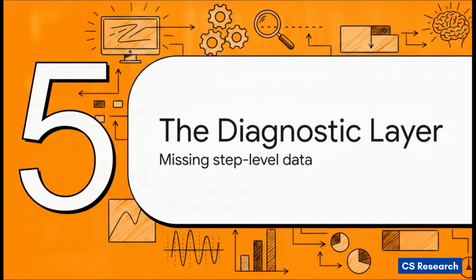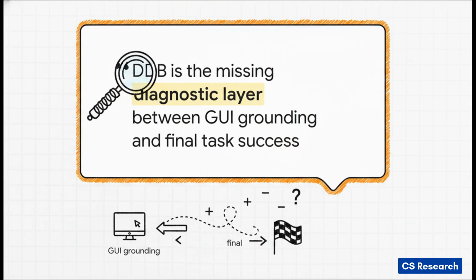Let's move into our final section, the missing diagnostic layer. Let's wrap up by looking at what these profound blind spots actually mean for the future of computer use agents, and how developers can use this data moving forward. The researchers perfectly encapsulate their goal here. They absolutely aren't saying end-to-end benchmarks are bad. Rather, they thoughtfully position this tool as the ultimate diagnostic bridge. If an AI suddenly fails a complex end-to-end task in a live environment, Desktop Delta Bench acts as the microscope developers can pull out to find out exactly which visual transition confused it.